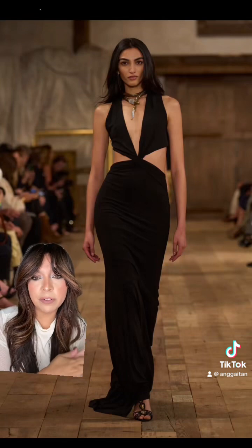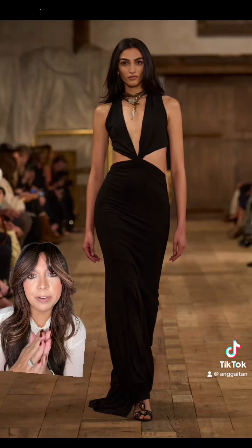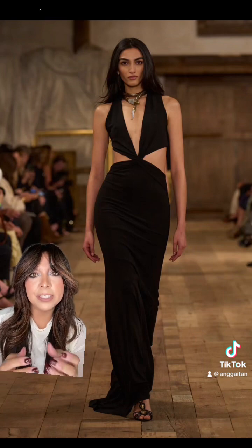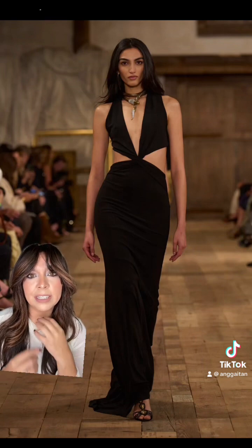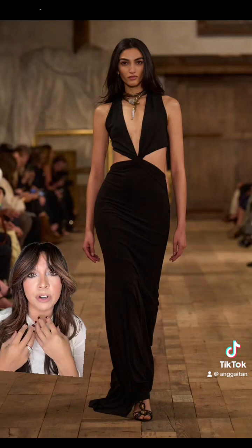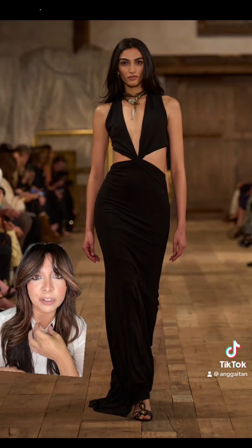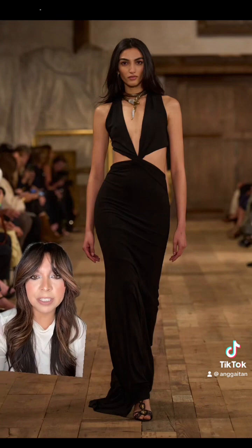I've never been too much of a fan of the cutout dress, but for some reason I really like the cutouts in this one — also the pairing of the necklace, the way it's kind of tight like a choker. They just work so well. I think all of the cuts are perfectly aligned and that choker necklace was the perfect accessory.